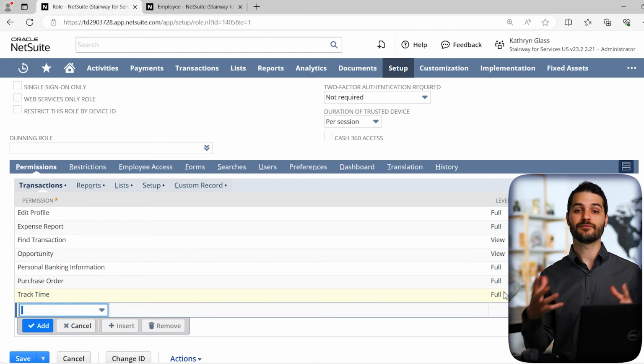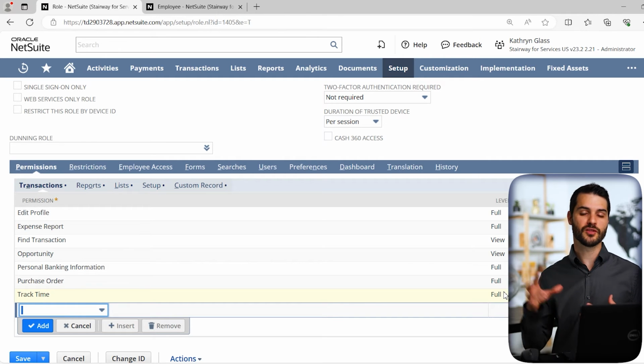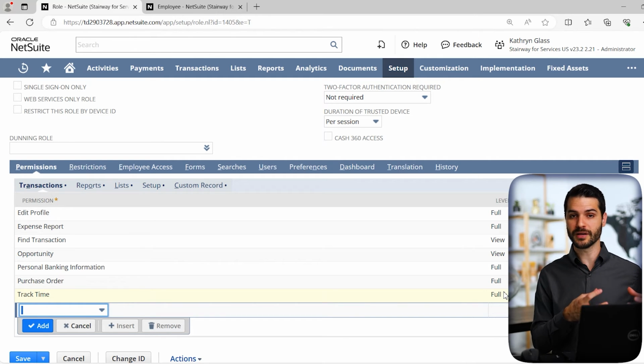For example, if you're importing a bunch of purchase orders into the system, you need to think not just about what your permissions are for the import function, but also you need to make sure that your purchase order permission specifically would be minimally at create, because you're going to be pulling those records in and creating new purchase orders. If you're doing what's called an add update import, where it's pulling them in and also making modifications to existing purchase orders, then you would minimally have to have a permission level on purchase orders at edit to be able to actually have that occur.